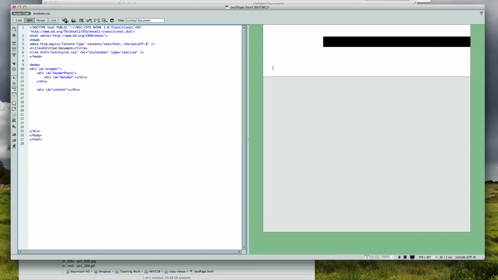Now actually, if we were reading from left to right, and we came down here to the next area, the first thing we would see would be that menu bar. So I'm going to actually put the menu bar above it. And let's call this the left menu. Okay.